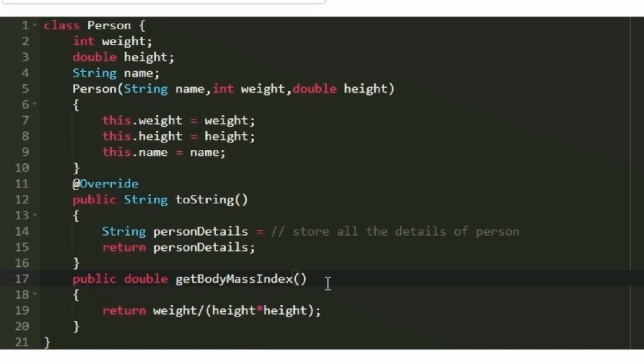It was also given in the question that the height of the person must be rounded up to 2 decimal places. So when we are going to store the height of the person in the string named personDetails in the method toString, we have to use the String.format method, so that we will be rounding the height variable up to 2 decimal places. So this is how we should be returning the output. Our task is only to store the values into this string named personDetails, so that we will be getting the required output.